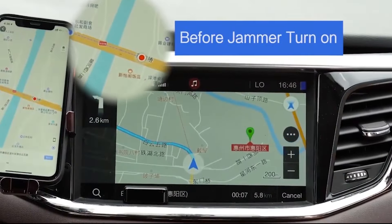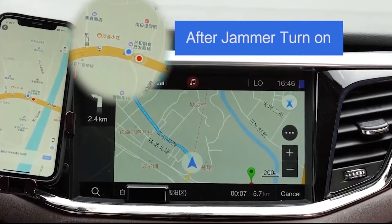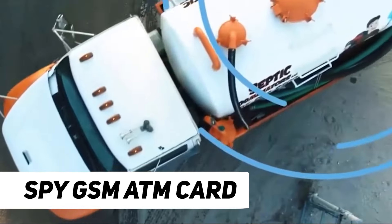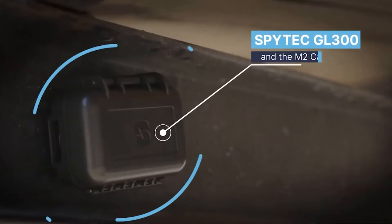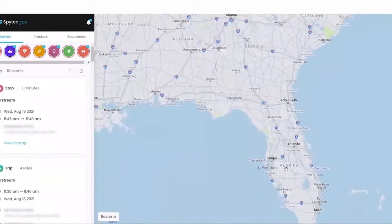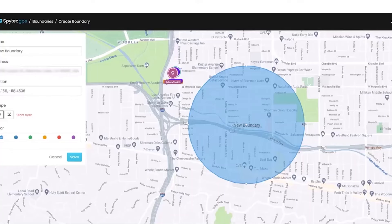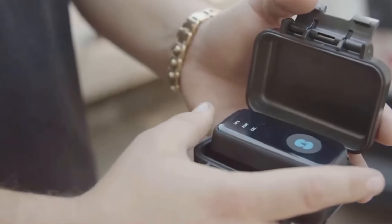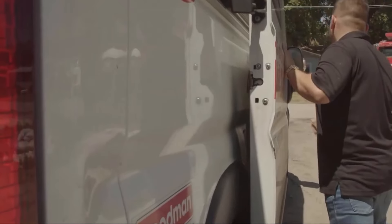However, it's important to note that the use of signal jammers is subject to legal regulations in many countries, as they can interfere with essential communication services and public safety systems. Number 4: Spy GSM ATM Card. A spy GSM ATM card is a covert communication device equipped with an integrated GSM module designed for discrete and clandestine communication. This sophisticated card is accompanied by a nano earpiece and a transmitter, creating a seamless system for covert conversations. Users insert a functional GSM micro SIM card to enable communication, allowing exchange through the nano earpiece without attracting external attention. This technology is commonly employed in situations where maintaining confidentiality and discrete communication are of paramount importance.